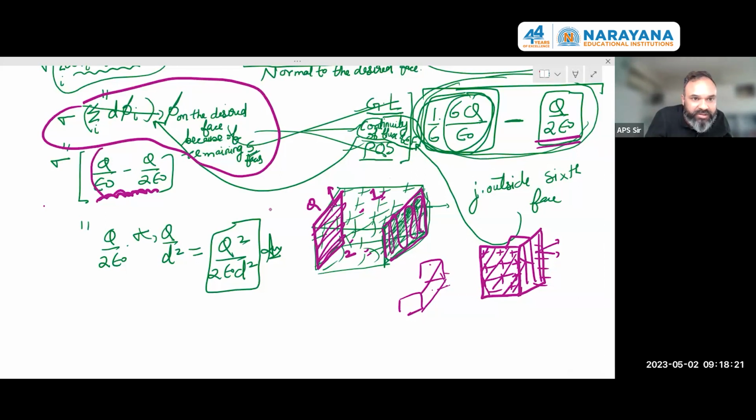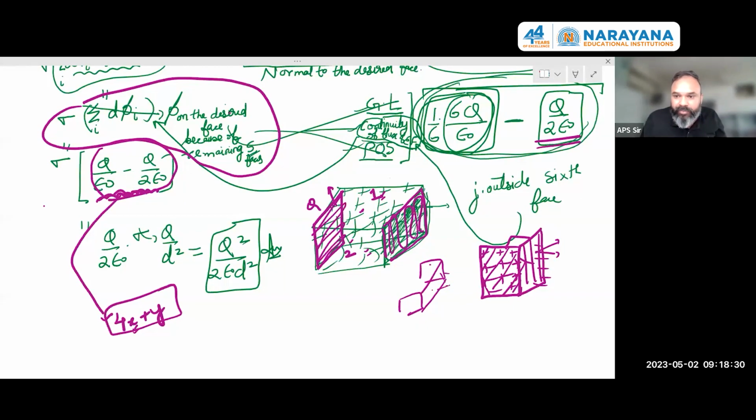So this flux, a person can say, sir, I will see it as 4x plus y. I accept that point. X is same for 4 of them and y is different. This is the net I need, but this much I write. So if you can tell me because of any one of them, then I can complete my expression. I mean, this is what is correct. But you need to have some idea of, the question can be further generated. Like, you know the net, you know the flux because of one of them, then you can write because of remaining 4 of them, and all of them will contribute equally.